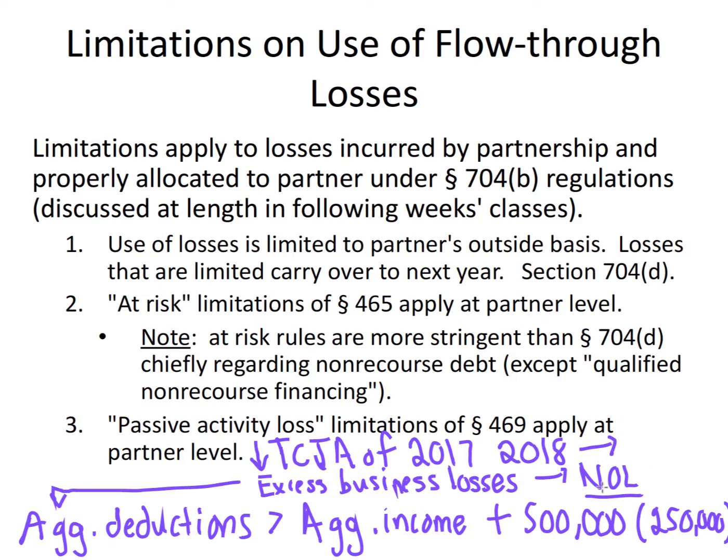It can offset income. So if you have a $3 million loss one year, you can only take $500,000, and then you have $2.5 million. But the next year you have $3 million in income. You can use that $2.5 million to offset all of it next year. So that's really how it works. You apply it just like the NOL rules.